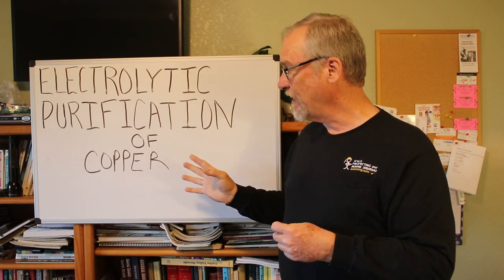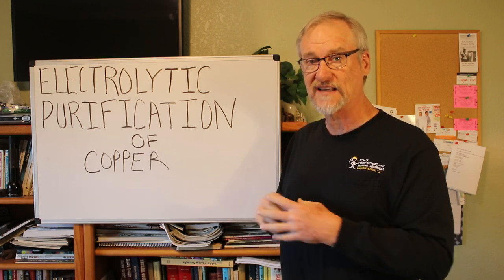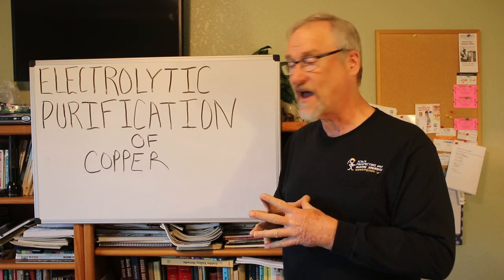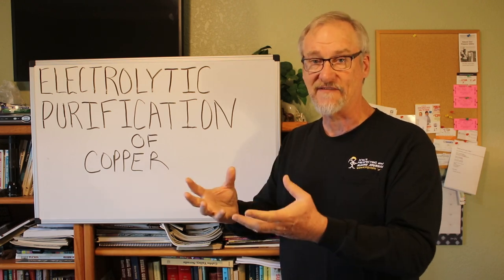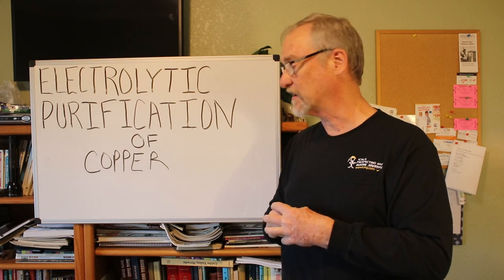So that's how they purify copper. It's a very important process. It's not really super high tech, but it works really well, and it produces the copper that's necessary in order to start the manufacturing process, either for wire or pipe or a lot of other copper products.